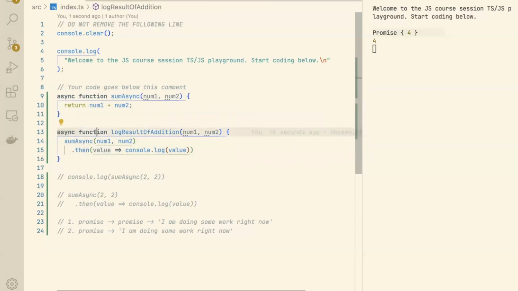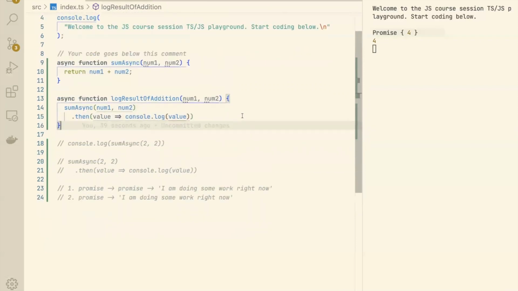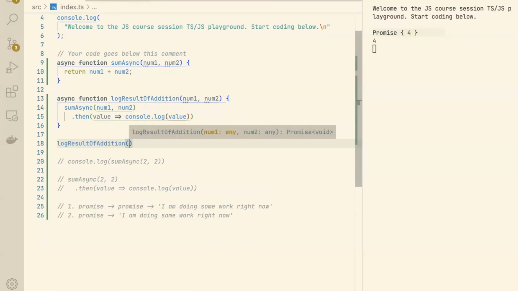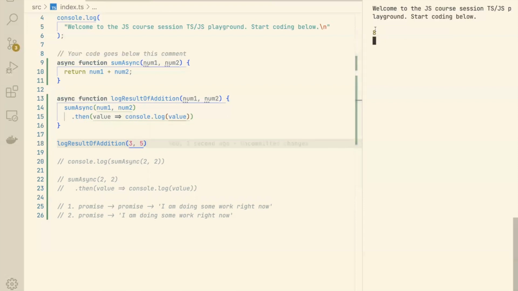Why? Because we marked our function log result of addition as an asynchronous function, hence it will return a promise. As we know, async functions always return promises. So let's call log result of addition with 3 and 5, whatever. We should see 8 in the terminal, and we do see it.